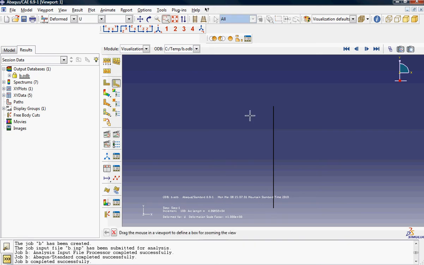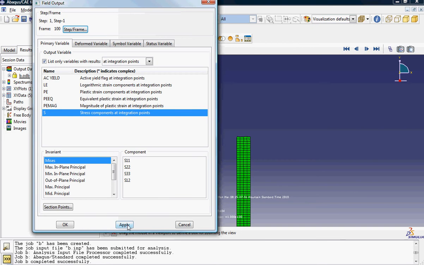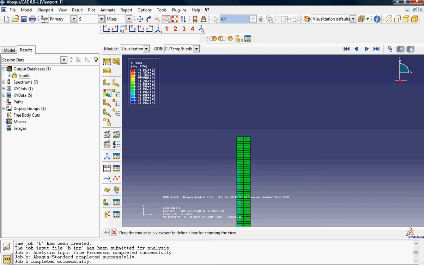And if we look at the stresses, I'm going to look at the von Mises stress contour. It's 1.197 times 10 to the power 3, which is the maximum, the ultimate stress of the material. So basically, this column or this plate has been compressed up to the ultimate stress without reaching any buckling. And of course, physically, this is not possible. So let's see how this will change when we change the initial geometry.